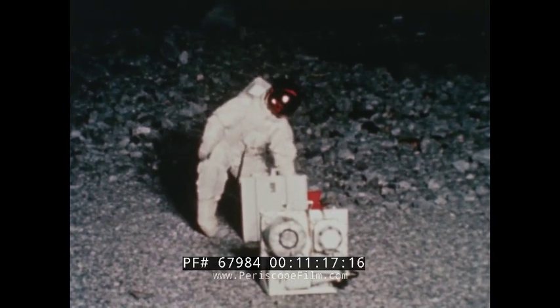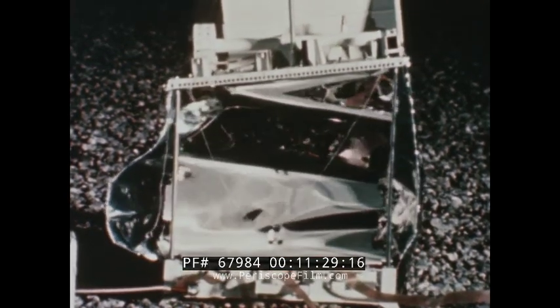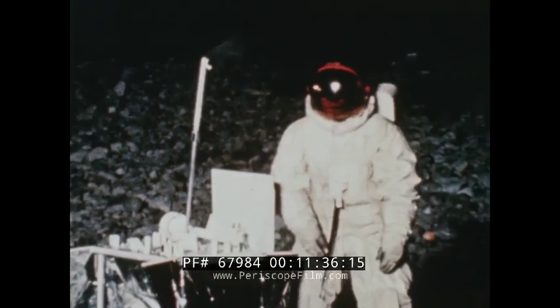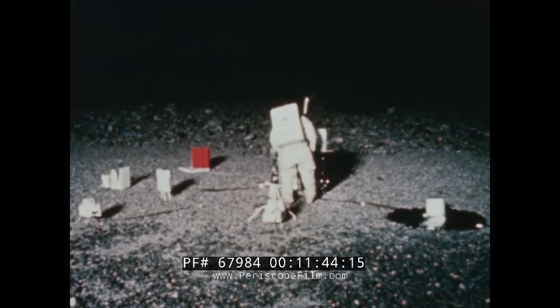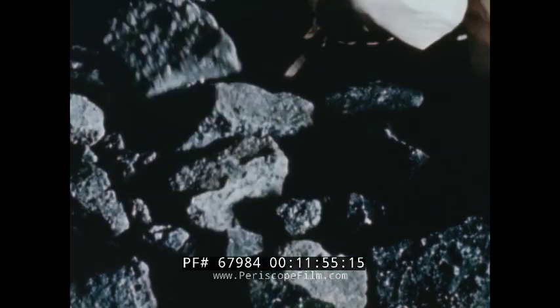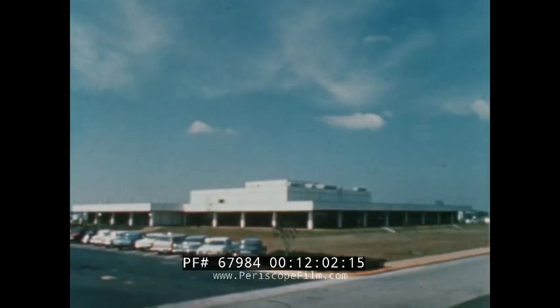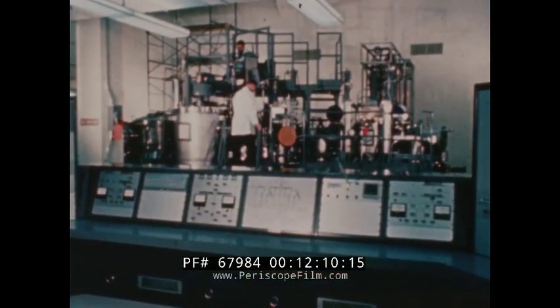In Apollo, when man visits the moon firsthand, many of the studies will revolve around data received from an array of instruments known as a lunar surface experiment package. These instruments, well along in their development at Bendix at the end of 1967, will gather and transmit information to Earth long after departure of the flight crew. Science will learn much about the geologic structure of the moon, about the nature of the moon's very core, about storms of radioactive particles which originate with our violent sun. Science will also learn much from samples which astronauts bring back from the lunar surface, which will be isolated from Earth contamination and prepared and distributed to scientists in this country and abroad.